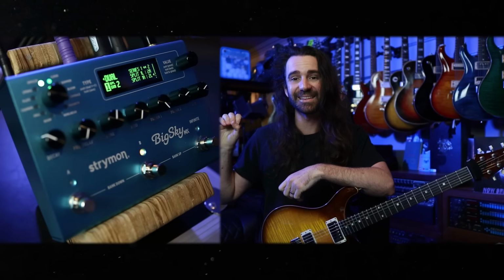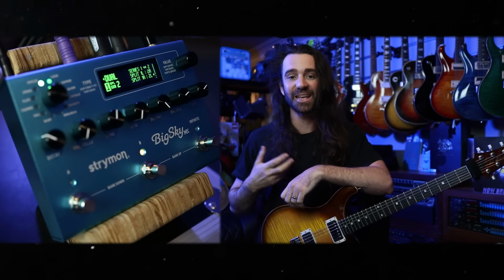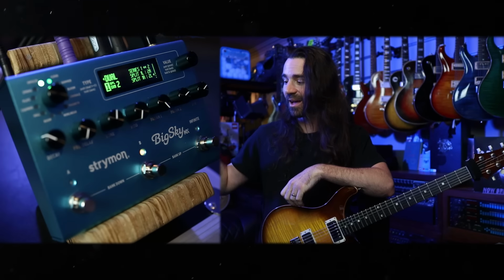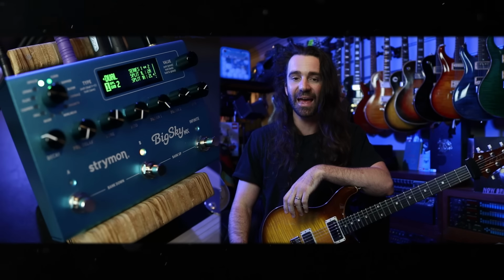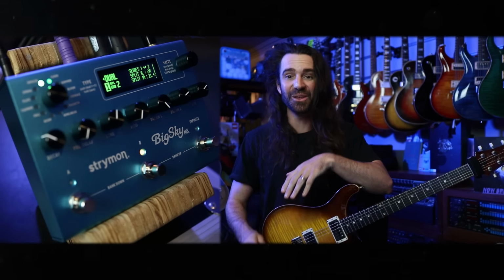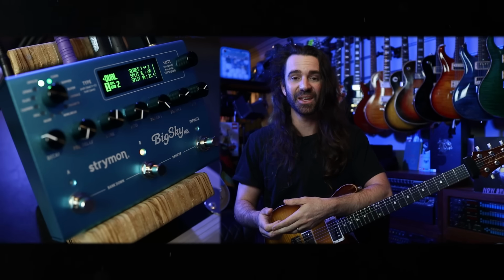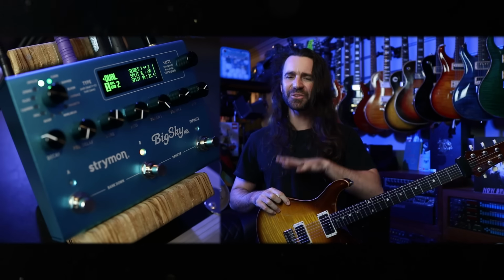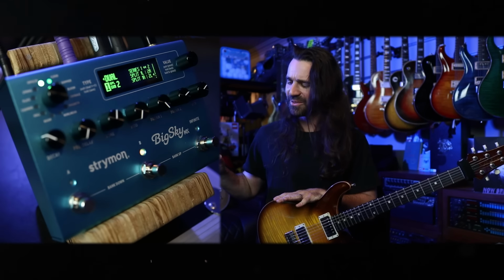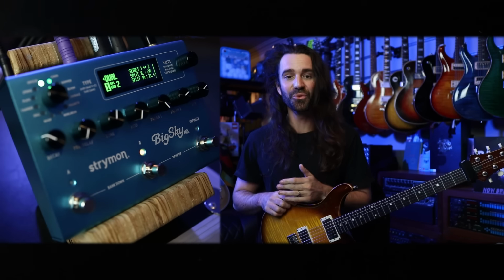There is USB-C on the back. You can use the expression pedal input as a TRS MIDI jack. There are the same MIDI input and output jacks that the original Bigsky had on here. And IR reverb, which is very, very cool. Not only that, they give you a bunch of different ways to essentially expand on the impulse response based reverb. So there's a lot going on here. I think this is probably going to exceed what a lot of people thought the Bigsky version 2 would be.